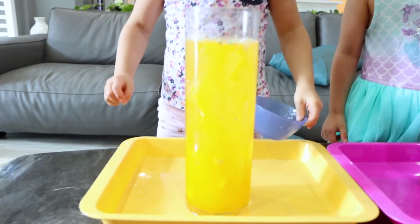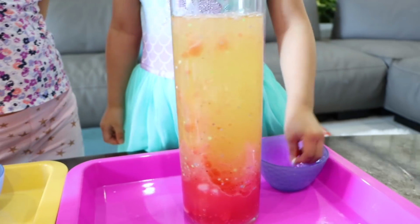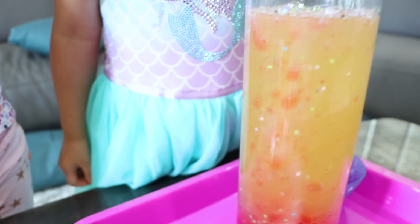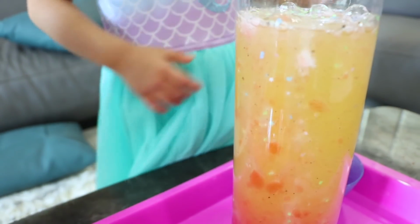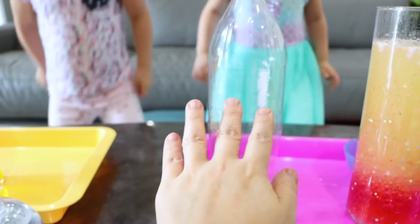Finished. So there's Emma's. And there's Kate's. So Kate's is really cool. Look at that. It's bubbling up. Do you see it? Whoa. So is that cool? Yeah. So the next lava lamp is gonna be mommy's lava lamp.